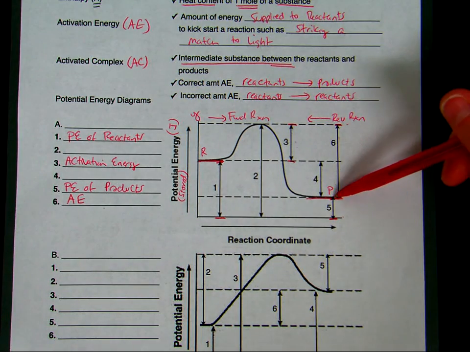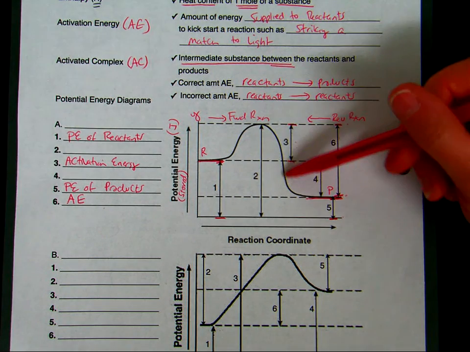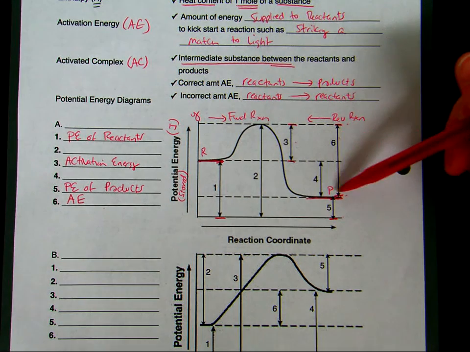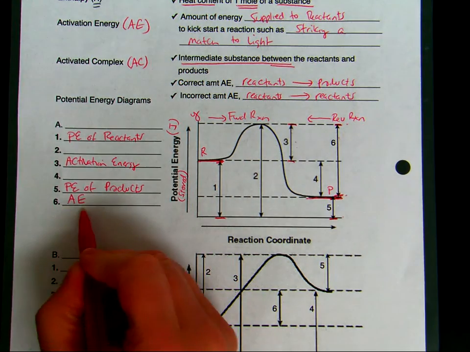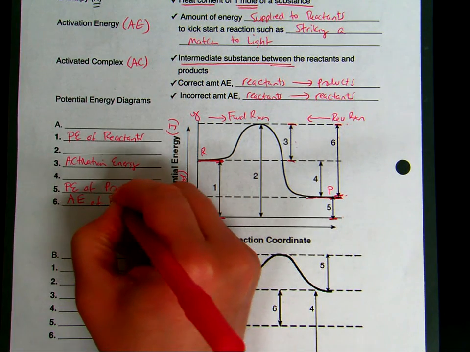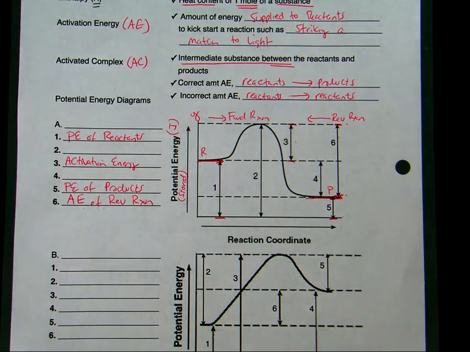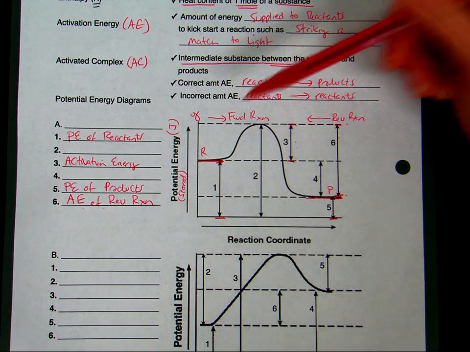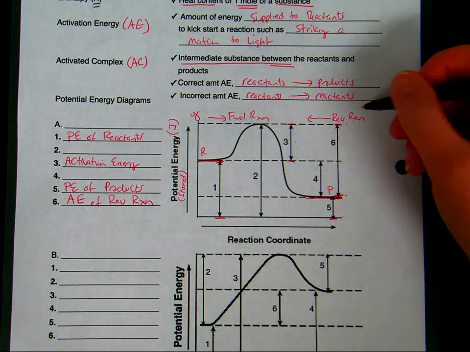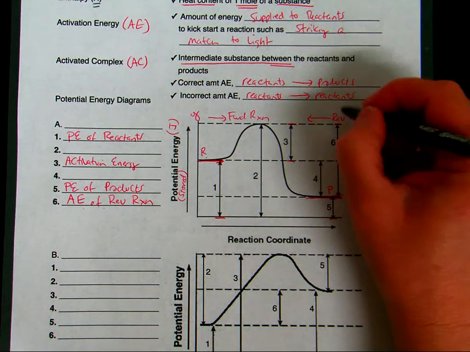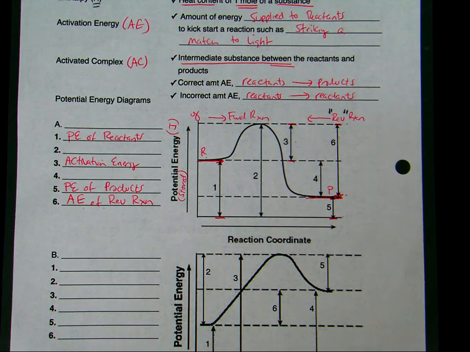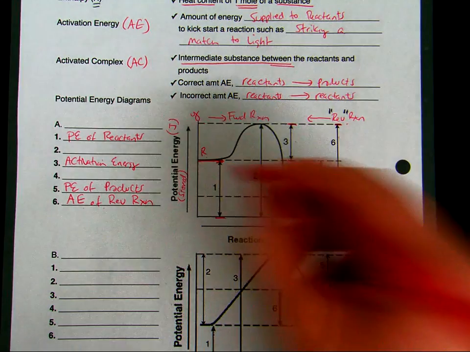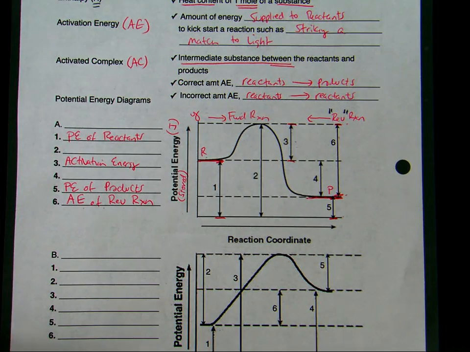So if we were trying to make these reactants go up this big hill to reform the reactants, this is the amount of kickstart or energy we would need. So arrow 6 is the activation energy of the reverse reaction. If you're asked for plain old activation energy, it's normal forward direction. If you're supposed to talk about it for products back to reactants, then you will always see this word reverse there. So only worry about products back to reactants if you see the term reverse.